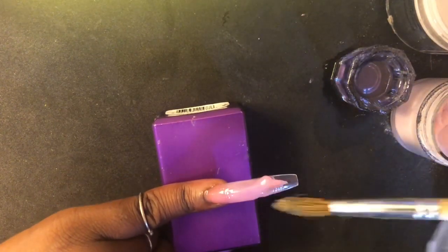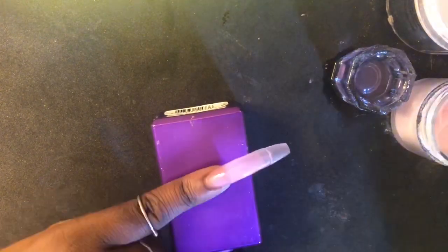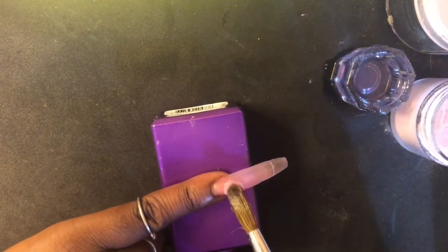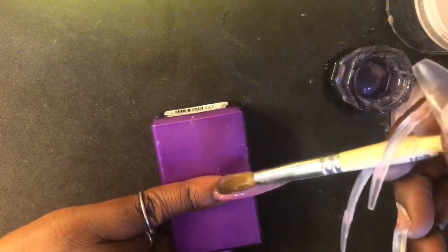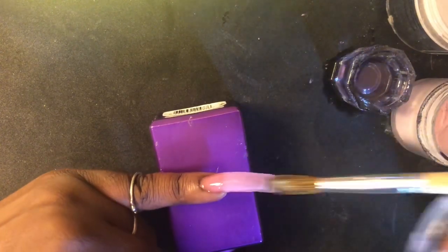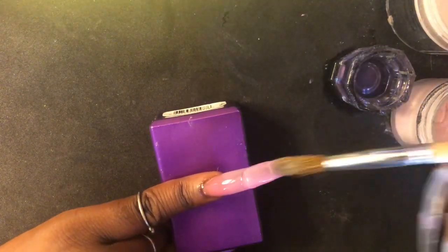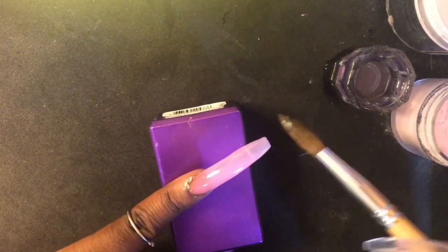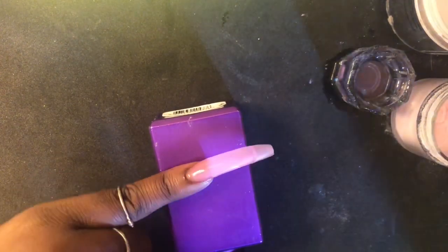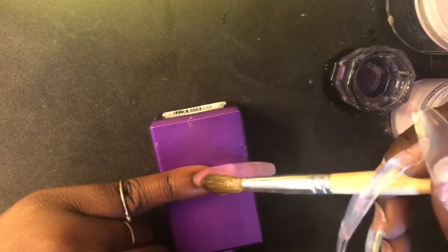Like I said, I am using the Sassy acrylic system, and I'm using the pink cover acrylic color. I mixed it with a hint of the Mia Secret Ice Cream. It's a hot pink colored acrylic, called Ice Cream from the Fruity collection. And so I mixed that together. I like mixing my acrylics because they give me a custom design, and plus I don't really like using gel polish that much anymore. So I just like to make custom acrylics.